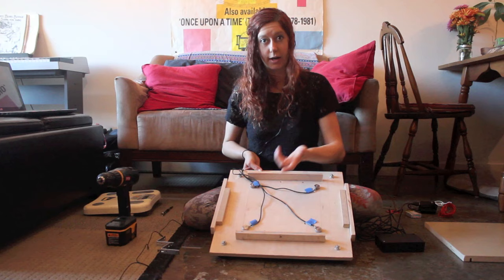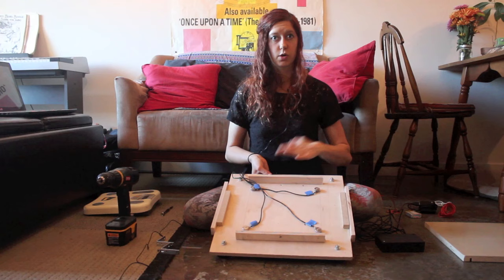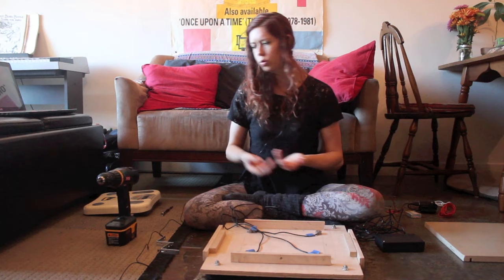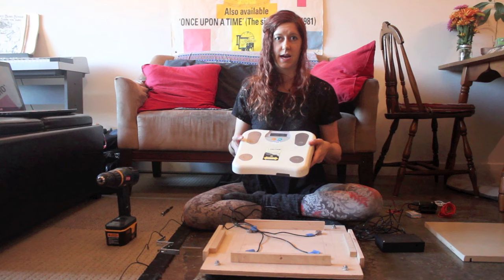Load cells are really awesome. Just be aware that there is a big difference between a load cell and a strain gauge. A load cell is four strain gauges in a Wheatstone bridge. A normal bathroom scale like this one that I tried to take apart is going to have a strain gauge in the center as well as a bunch of fancy levers and very well designed springs to distribute the weight evenly.